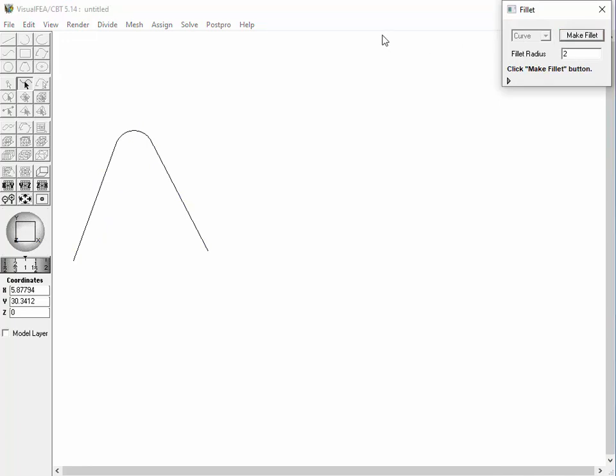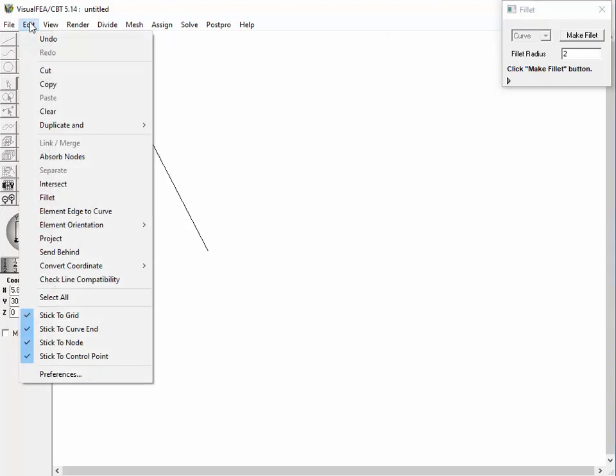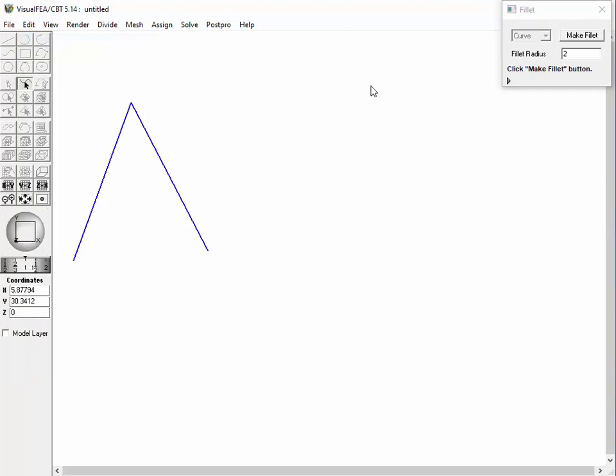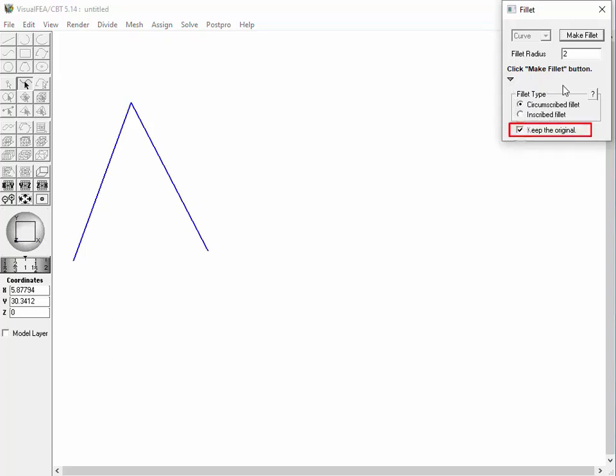We may observe the rule of determining the fillet, using an extra capability of the function. Undo the filleting. The original straight lines are recovered. Expand the fillet dialog by clicking the small triangle, which is the expansion button. Set the option of Keep the Original by checking the box. Click Make Fillet button again. Then, the straight lines remain unchanged, and a new circular arc is added as the fillet part. This shows the geometric characteristics of the fillet connection between two straight lines. The fillet is determined to form a circular arc, tangentially connected to the two straight lines.